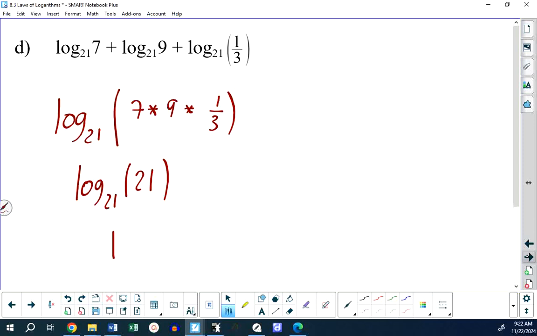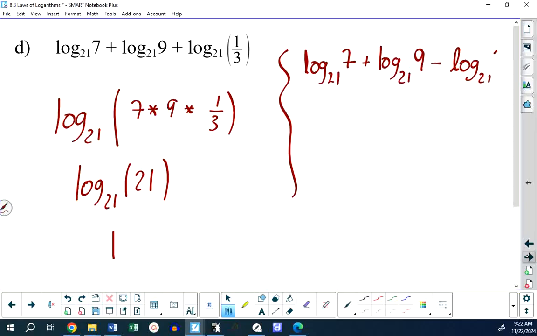However, what if I said, figure out the value of this? Would you get a different answer? You'd get the same answer, wouldn't you? Because we're going to have a single logarithm. It's a base 21 logarithm. We'll have in the numerator 7 times 9, and then in the denominator 3. Now, why is that? I mean, I'm not saying why are these things equal. You know times 1/3 and divided by 3 are the same thing. But why does that work?